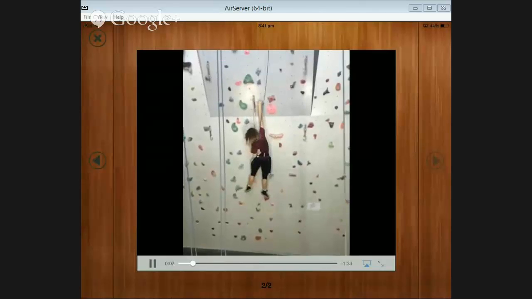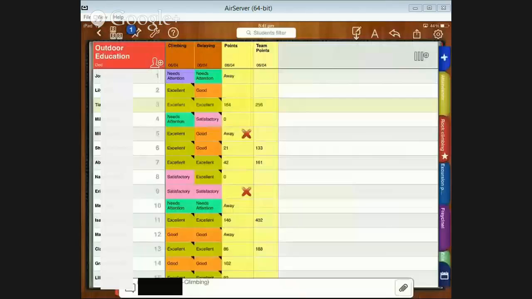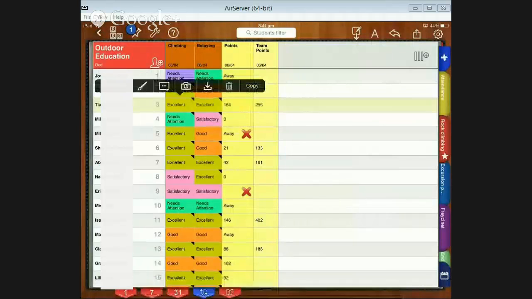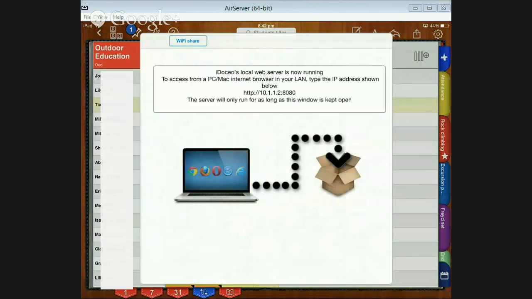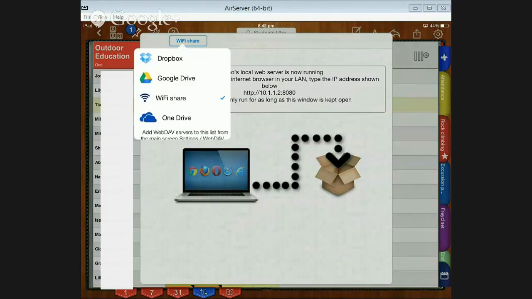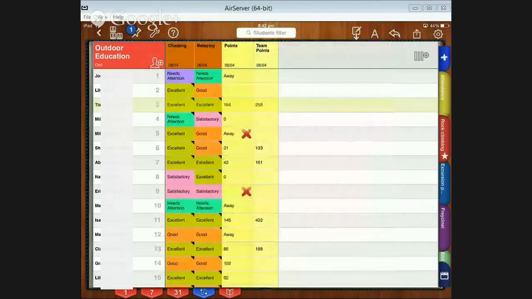That's been really, really useful, and I can have a whole range of videos. I can attach all sorts of things to her. Just by holding my finger on a column in a particular angle, I can download a file. Last night I was able to put the videos in using a Wi-Fi share. I typed that address straight into my browser and dragged and dropped files, which went straight through my Wi-Fi at home into this particular student, which was absolutely amazing. You could also do that through Dropbox, Google Drive, or OneDrive. That's a new feature, with some of those in there for Google Drive.